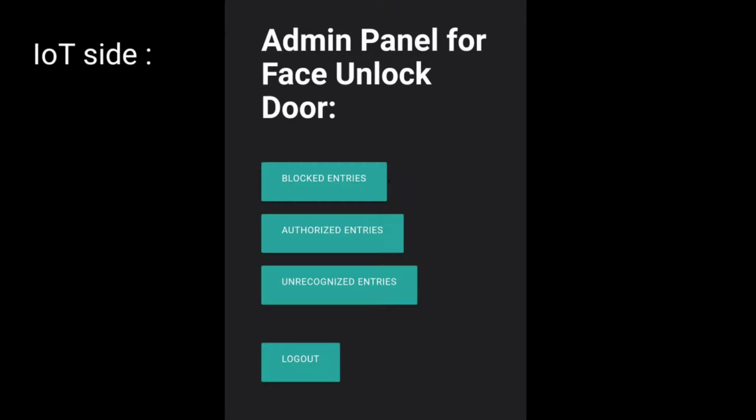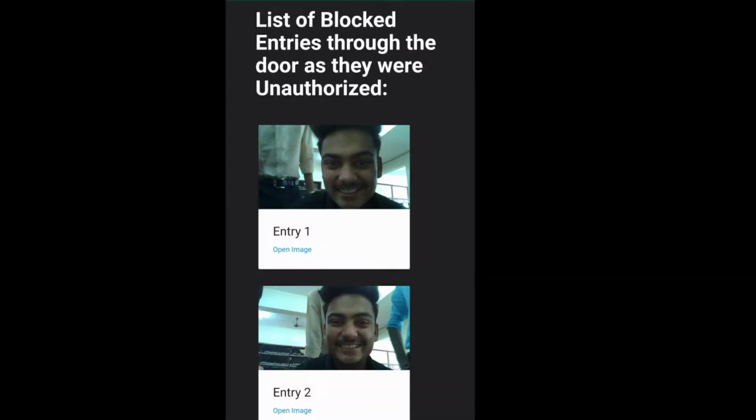We also made a function which uploads the images captured to an FTP server and displays them on a web page. The three categories will be blocked entries, authorized entries and unrecognized entries. In the following example, this is the list of unauthorized entries through the door.